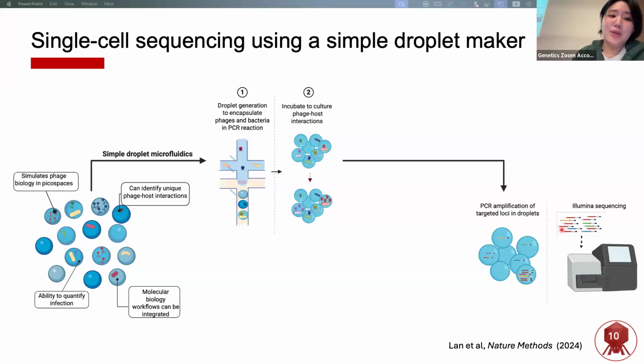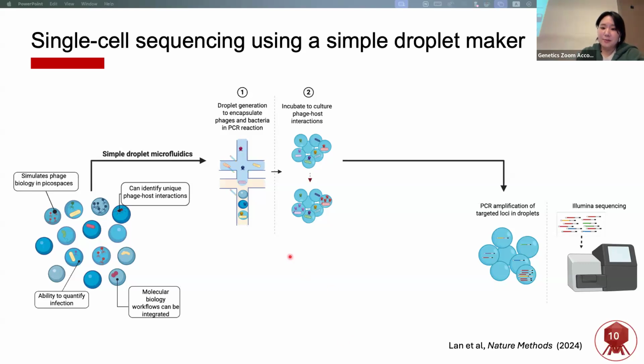What we really want to do is ensure that we're creating a technology that is still replicable and comparable between bulk conditions, as our gold standards are, and then also be able to reflect that inside droplets. We also want to ensure that we could actually identify unique phage-host interactions that we might miss in bulk settings, and also be able to quantify. Since we're studying lytic phage-host infections, we really want to see whether there was a success in the number of progeny that was produced.